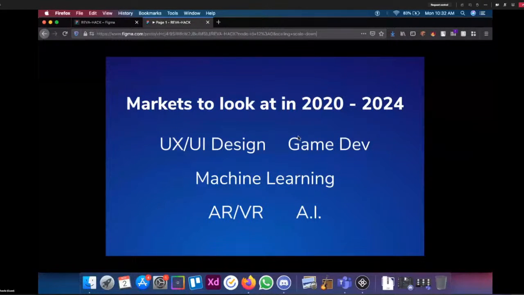A lot of you guys are college students. I was a college student when I started off. I was in school, in fact, when I started off with web dev, and I changed my career since, from web to UX and UI, and it's never been a downfall. It's always been a rise. Why? Because I knew when the market was changing and I got into it.